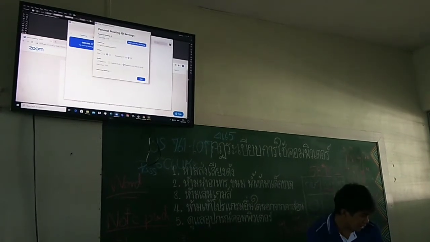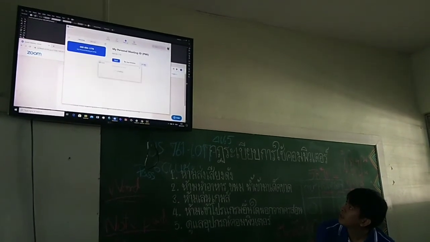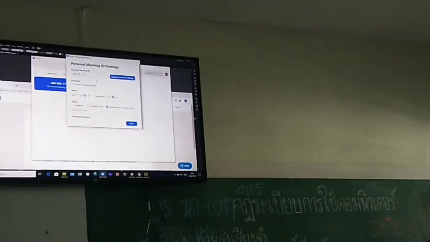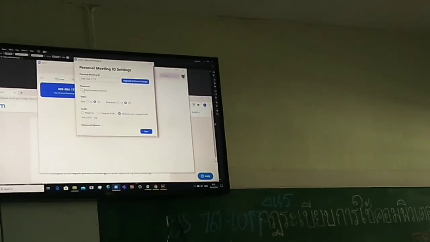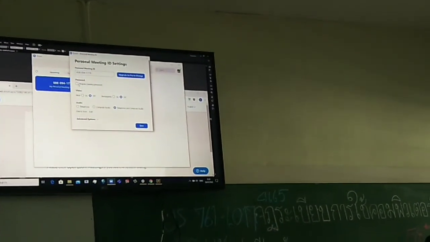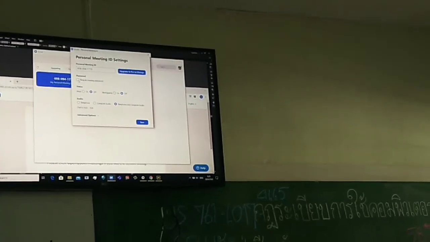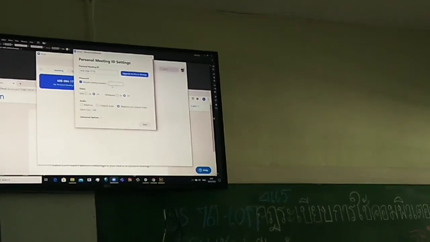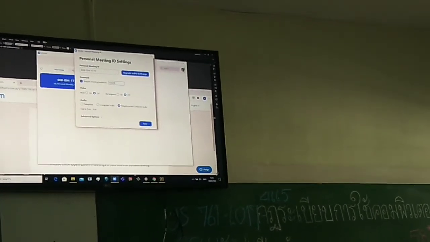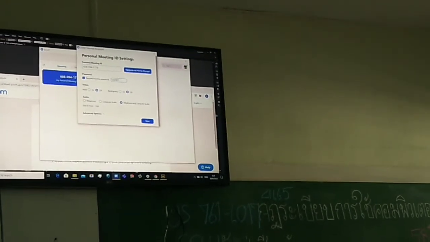Click edit, the edit button, and this screen will pop up. Since we need to make sure our meeting is secured, you will require them to enter a meeting password. You can create your password here, for example 34567.